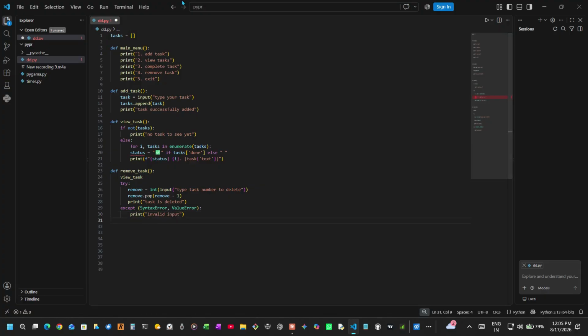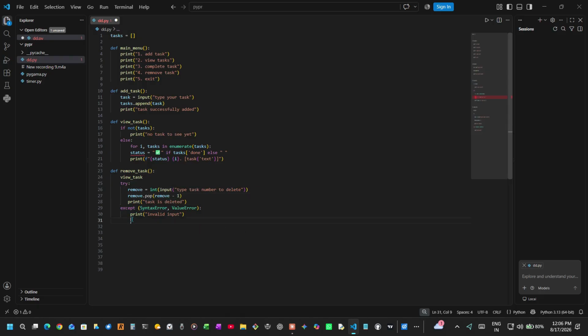And so these are the two scenarios in this system. Suppose you have 5 tasks, and if everything is good, like the user types 4 and chooses the 4th task to delete, the system deletes the task, and then prints task is deleted.